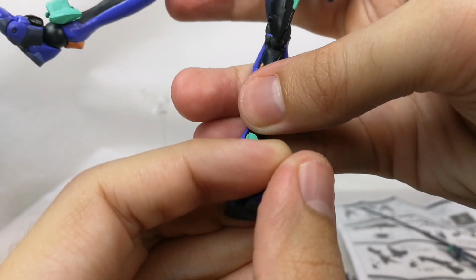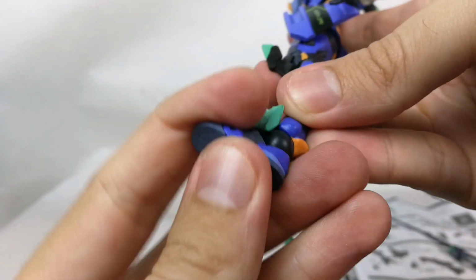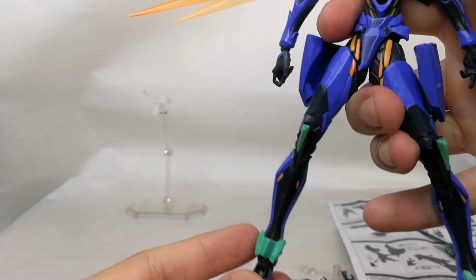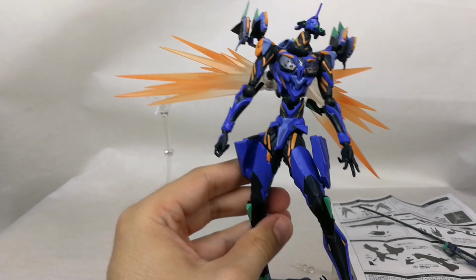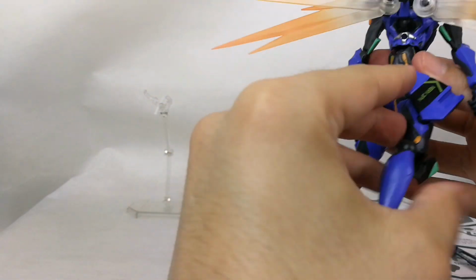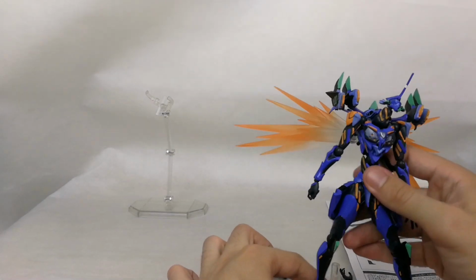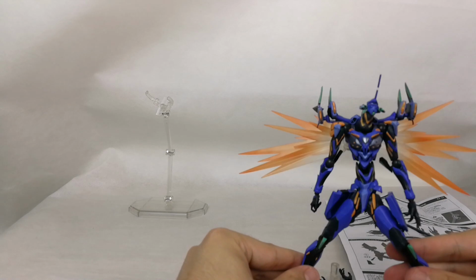Now toe bend. We do have a toe bend, but it's actually very stuck. I need to apply some more heat to try to loosen it up, because right now it's not working, and I see a lot of this happening in the chaos where that articulation doesn't work, and I think I'm not forgetting anything. It is a very well articulated figure. I do love all of the articulation that it has.